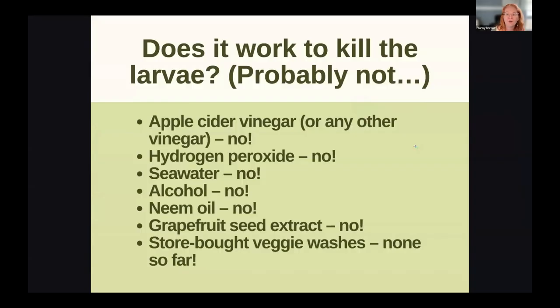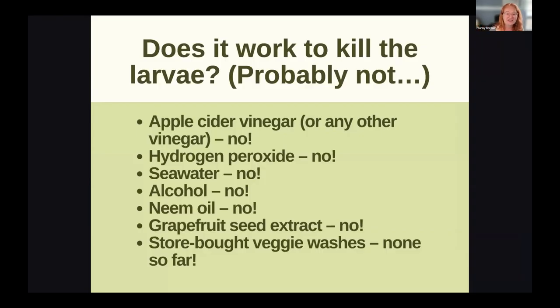Okay, people want to know, how do I clean my vegetables? This has been tested. None of these things work. So I see this a lot on Facebook, apple cider vinegar. It does not work to kill the nematodes. Remember, they get woken up by hydrochloric acid, which is a very strong acid. And apple cider vinegar is a very weak acid. So all this does is kind of rouse them from their nap a little. So that's not going to work.